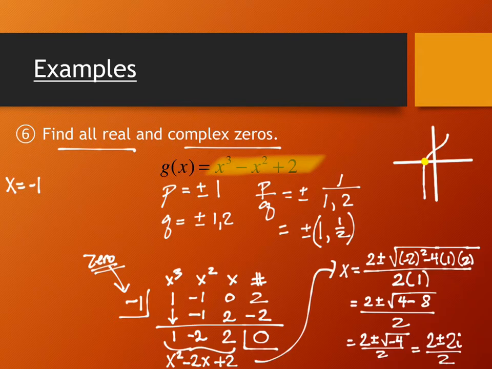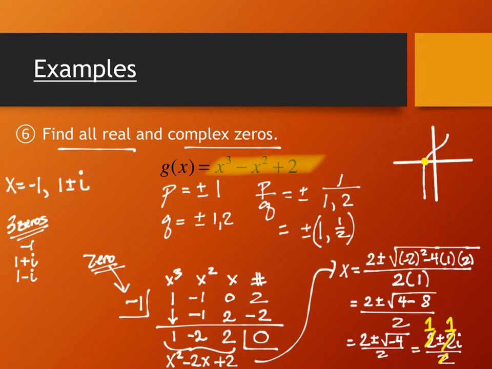Well, right, the 2 is in every single term, so it cancels them all. They all become 1s. So this is 1 plus 1i, plus or minus. Yeah, so you have 1 plus or minus i. Or you could write it as 1 plus i and 1 minus i. So I actually have 3 zeros. I have negative 1, I have 1 plus i, and I have 1 minus i.